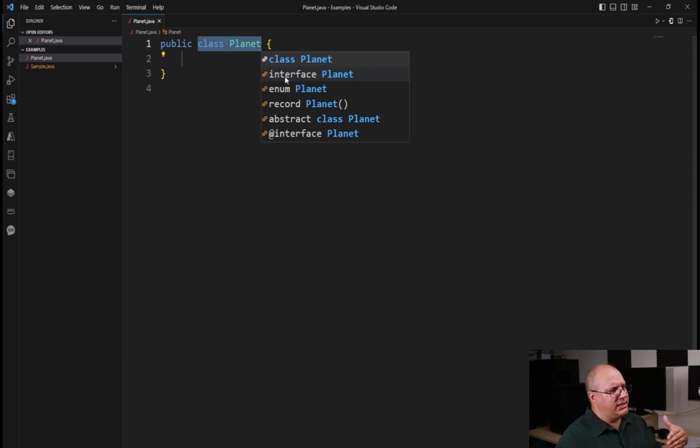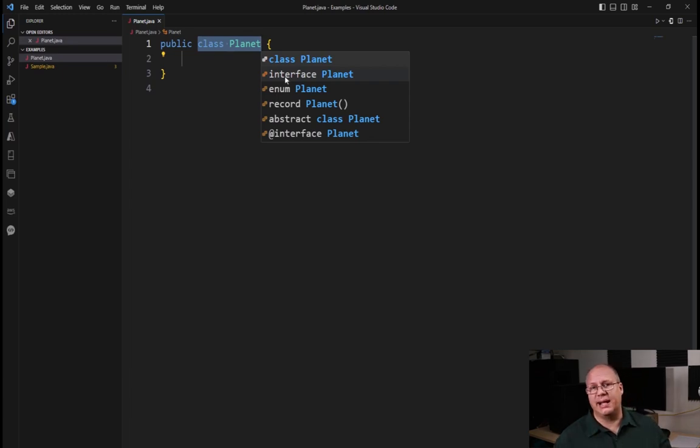I can actually make some changes to this, like if I want it to be abstract or if I want it to be an interface instead of a class, those types of things. It has also already named the file for me. Now, I could change this, of course, or I could create a text file and then save it myself, but this is one of those nice little tools.